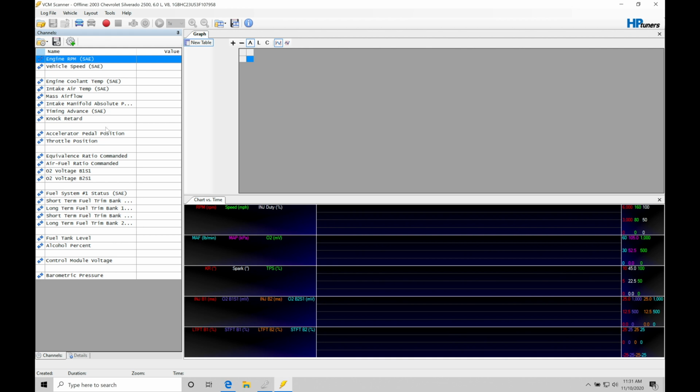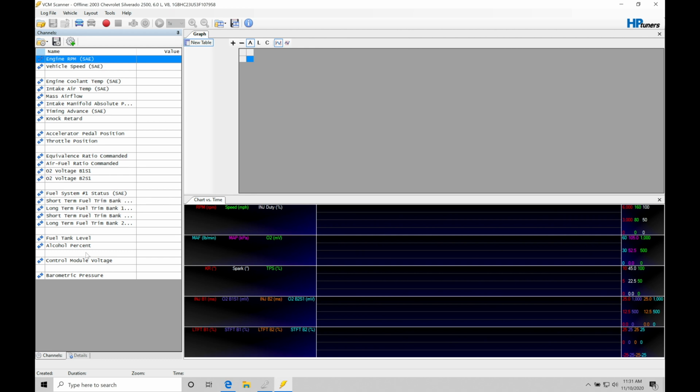Now, what we're going to be finding is that under name, these are all going to be listed. If you notice, the majority of what we're finding here are SAE channels, meaning these are standardized channels across our OBD2 ports for any kind of engine. So if you take a generic OBD2 scan tool, you'll find that it's always going to be logging what's known as an SAE PID channel. And we can see engine RPM here. That's a standardized SAE channel. All the engine manufacturers or the vehicle manufacturers have to comply to these SAE specific channels or PIDs so that any scan tool can plug in and we can find this very basic data.